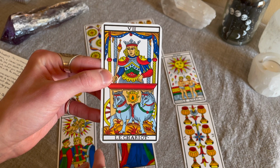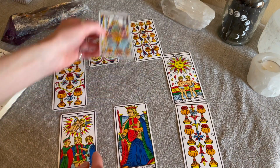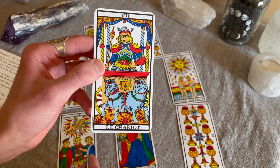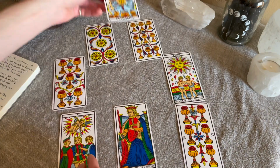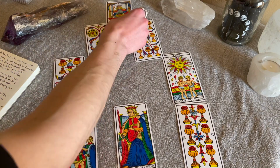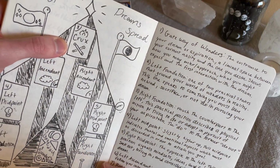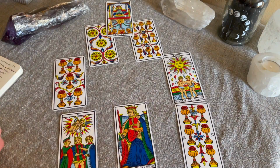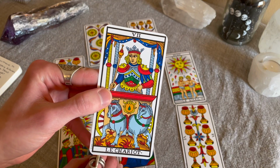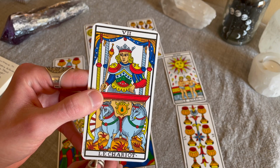So of course, a very strong energy. To me, this would be a sign that this endeavor is something that's really important to the querent, that it's something that they likely are very passionate about. And so to me, this almost feels like an open-ended statement, like the top isn't actually the top of the tent, that perhaps there's more to come. So this would almost be like a false ceiling or a compartment, or we would have to open things up and expand. So this is somebody who's not going to be satisfied when they reach the end, who's going to want to go further than what they've achieved.